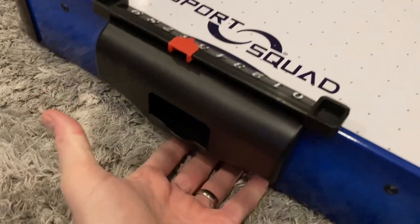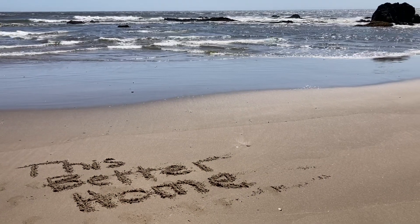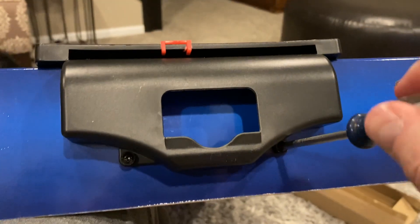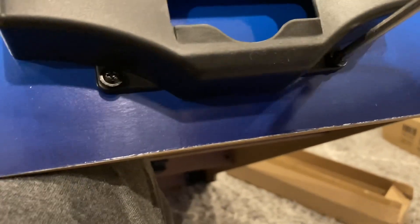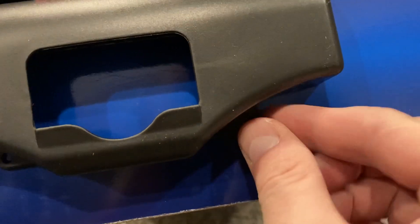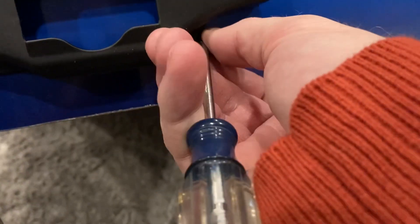You start by putting on one of the black plastic sides like this, and there are two screw holes on the underside. We'll get those screws in — it's a little awkward, but tilt it up or put it up on a flat surface so you can see the underside better. The holes are pre-drilled and they align pretty well. I didn't have to wrestle with it at all to get those screws in, and you tighten those up by hand. I don't recommend a drill because you don't want to crack any of the plastic. Just get them started, then finish it off with the screwdriver.